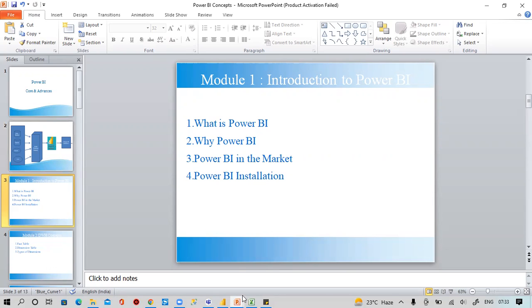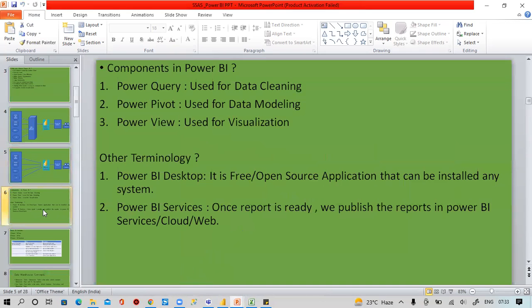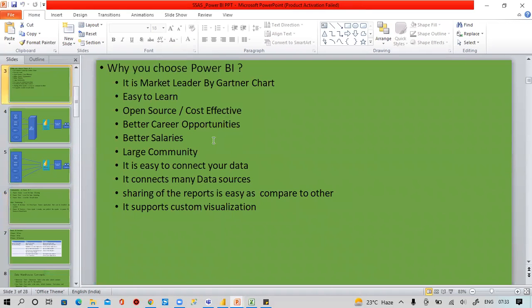So I just listed down some differences, some points why we go for Power BI rather than the other one. Okay, it also offers better career opportunities. Irrespective of startup, small, medium, or enterprise organizations, every project, every organization will use one reporting tool, either SSRS or Power BI, Tableau, Excel. Even Excel, we can say it is a reporting tool. Any one of the reporting tools they should use.